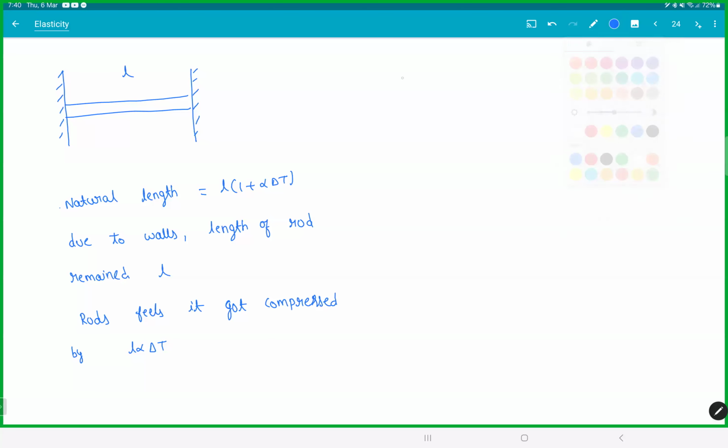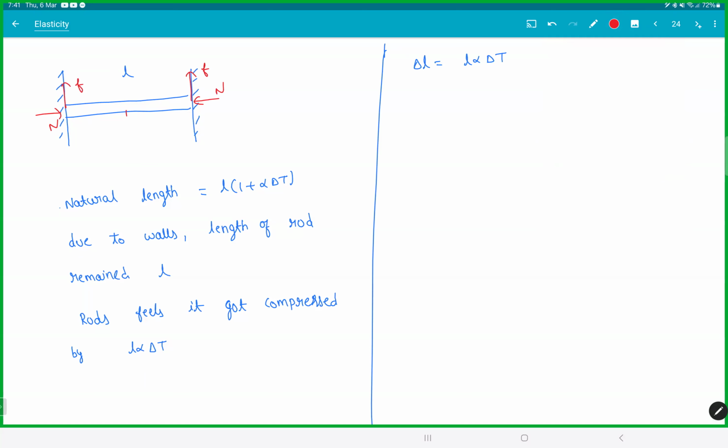So this actually generates a stress. Now when you write the strain, delta L by L, here delta L will be L alpha delta T. When you apply the formula here, we get Y. So let's say the forces are normal reaction, normal reaction, this is friction, and this is mg. So here the tension in the rod is N only. When you apply the formula Y is equal to tension times L by A delta L, we get N. This length will become L into 1 plus alpha delta T. That's your natural length. By A, delta L is L alpha delta T.